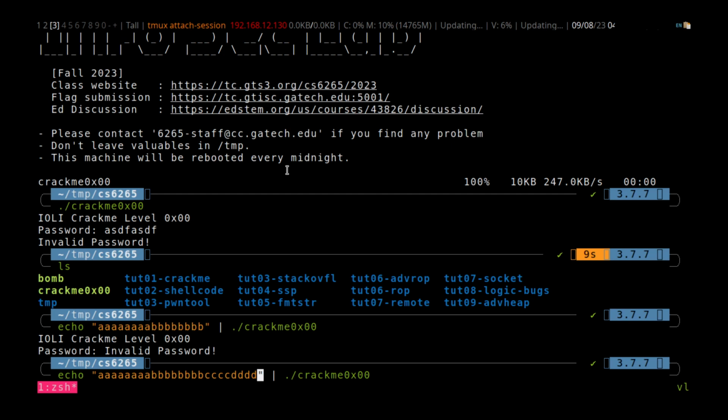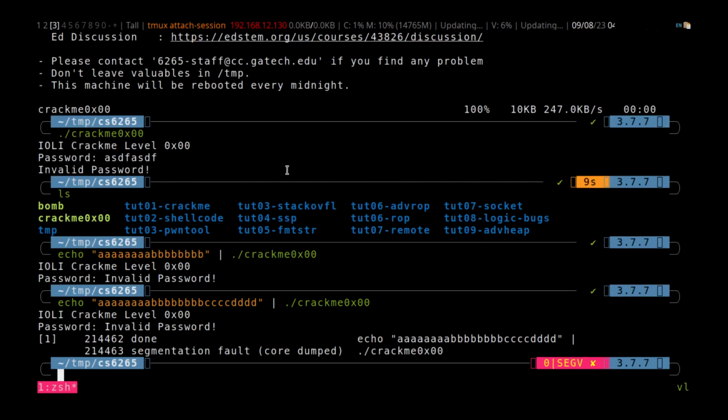In this case, if you provide this value, it crashes. If your program crashes on our server, we're going to provide a very simple log. But if the program crashes in your local environment, you can get the core dump. Depending on your system, the core dump might be dropped in the current directory, most likely. Or in my case, I put all the cores in separate directories so that I can debug whenever I want to.